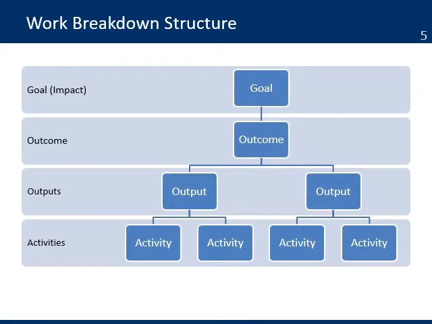One of the tools used in defining, organizing, and managing project scope is called the WBS, or the Work Breakdown Structure. It is a technique that helps you break down the project into different components so that you can have a better idea of all the work that needs to be done. In this example, you can see that the goal of the project, which is at the level of impact, can be broken down into a second level, which are the outcomes of the project, which are then broken down into different outputs. And then at the lower level are all the activities.